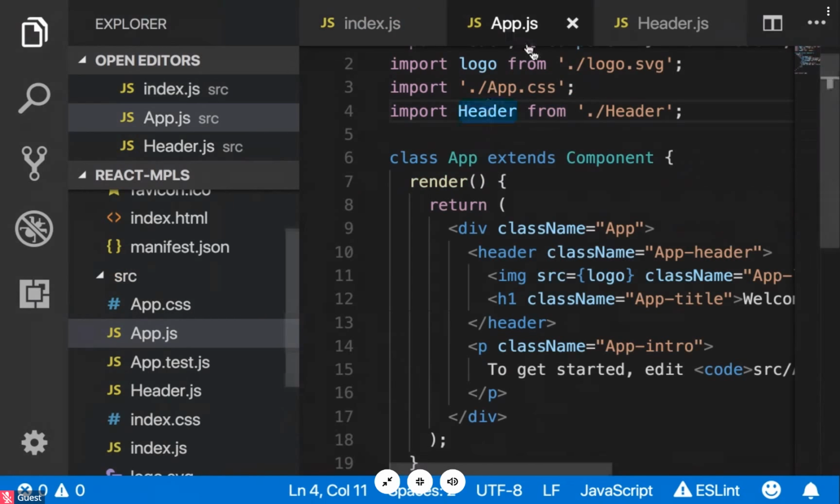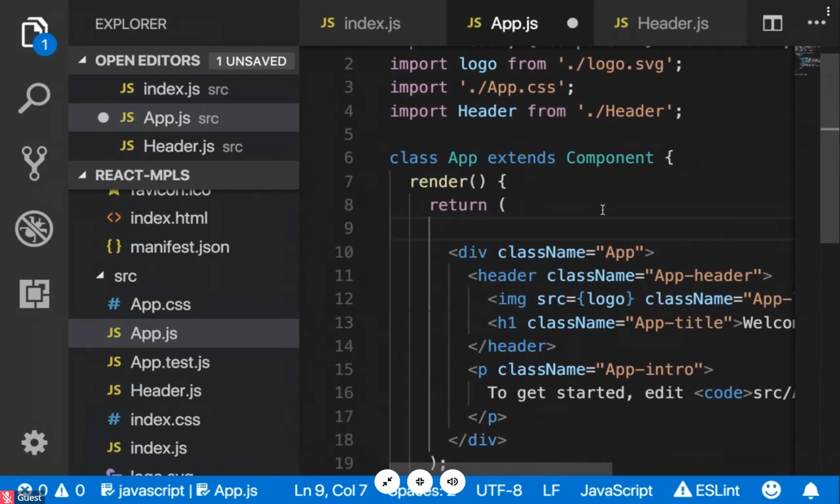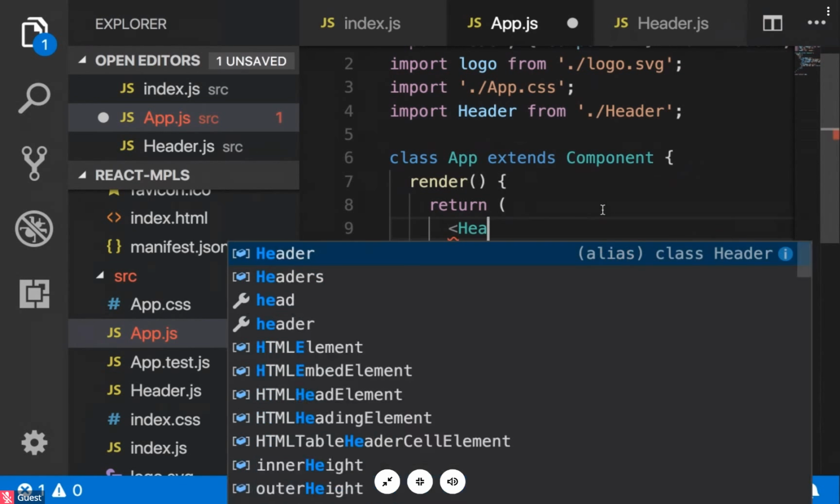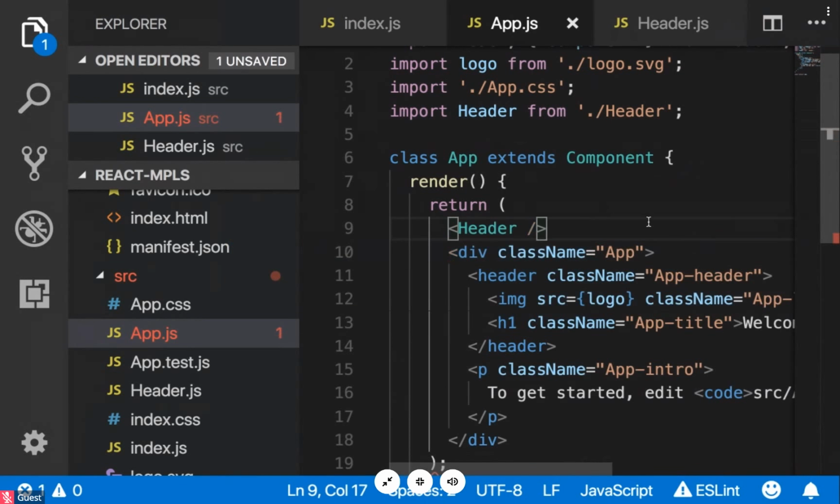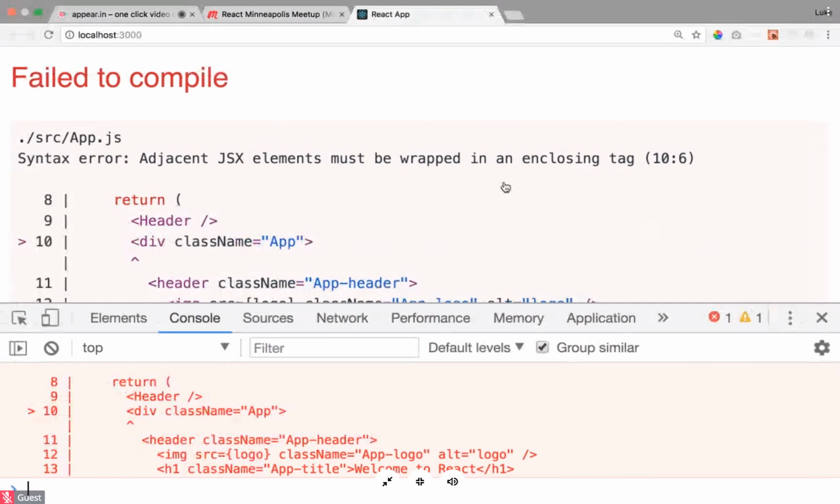So here I'm going to bring in that app. And if you're a React developer, please cringe silently. So I'm going to bring header into my application, and I'm going to take a look at this. Oh, no! No, not convincing. There were 0 gasps. All right, so here I've got header, and I'm bringing that in.